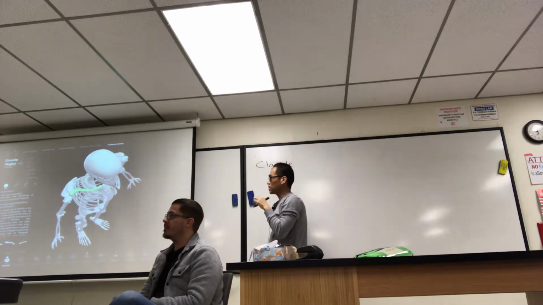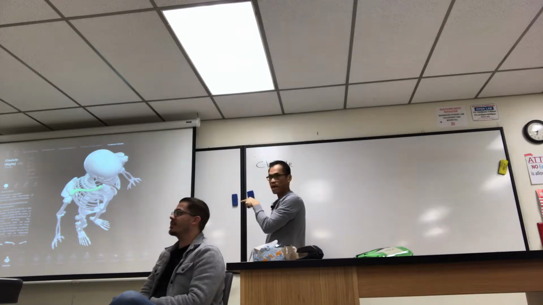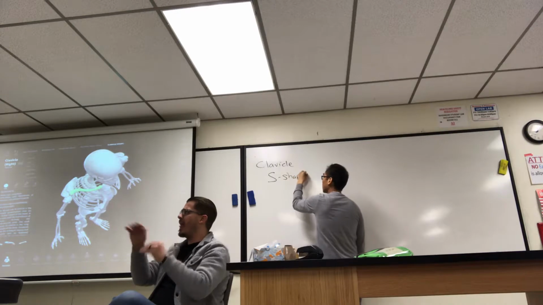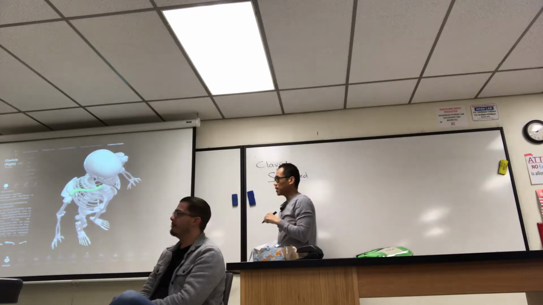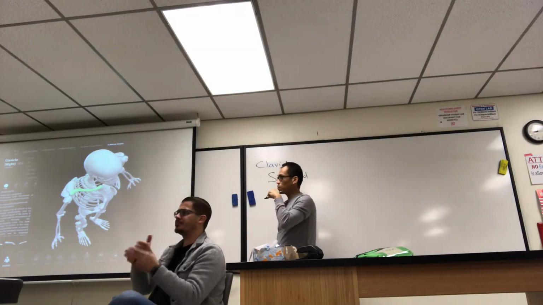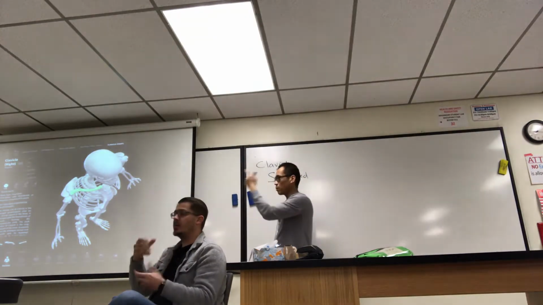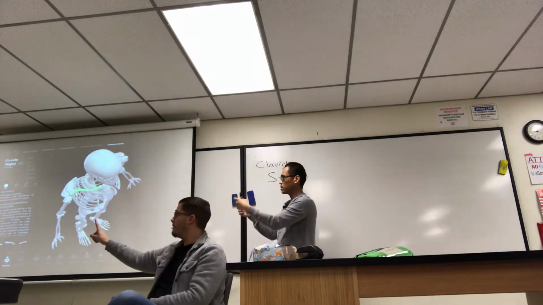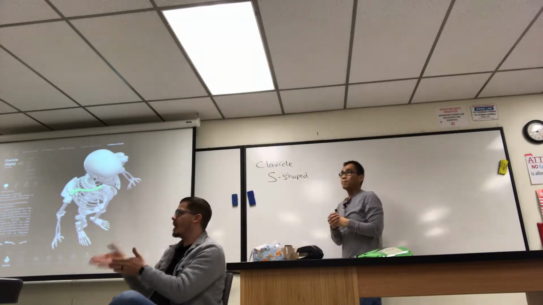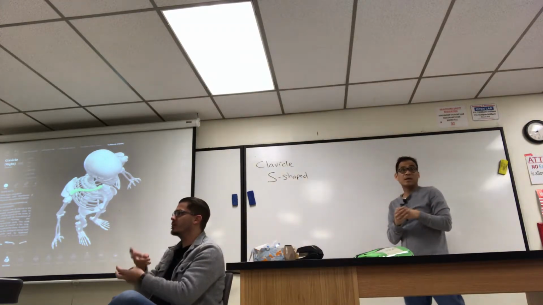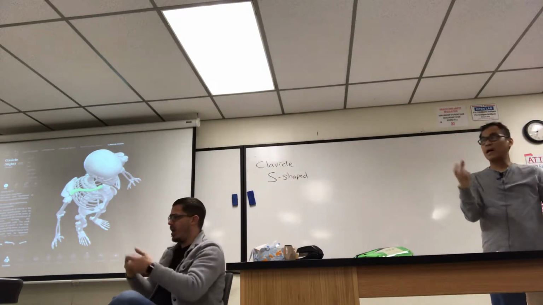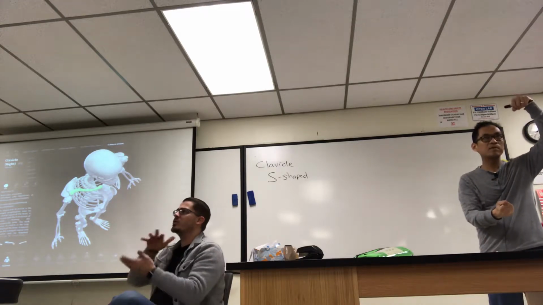Notice the shape. It's not a straight bar. It's kind of S-shaped. Basically, when you study this bone, study it disarticulated, but also come and take the clavicle bone and walk up to one of our skeletons and see how it fits in the skeleton. So there are two ways to study bones, kind of like how you were studying the vertebra. You could study an individual vertebra and try to figure out which region it is, but you also studied it in the strung up ones, right?